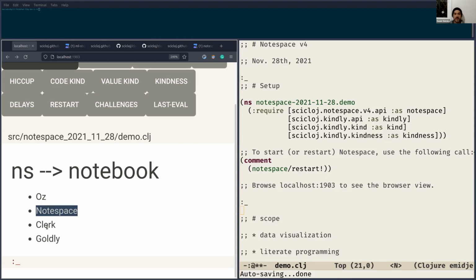Clerk is a very new tool that goes after this Oz idea of live reload, as much as I know, and brings more ideas about hashing and caching and code analysis that allow it to be very clever about updating the document, and it needs typically to evaluate fewer expressions when there is a change in the file.